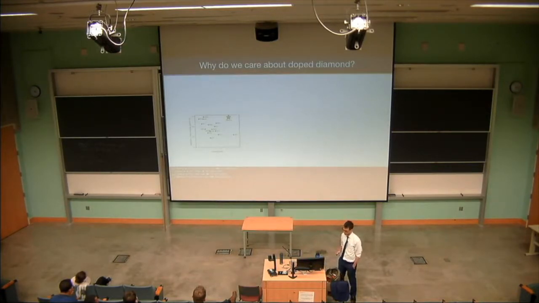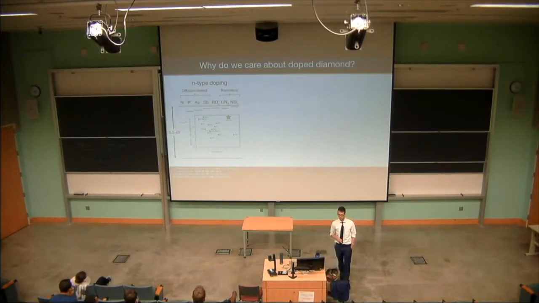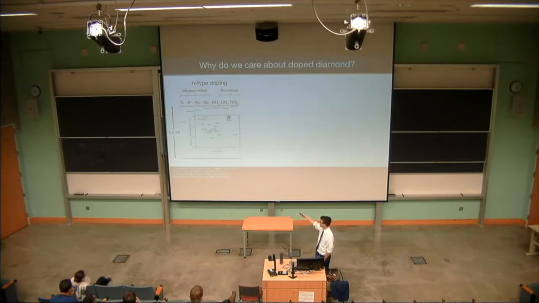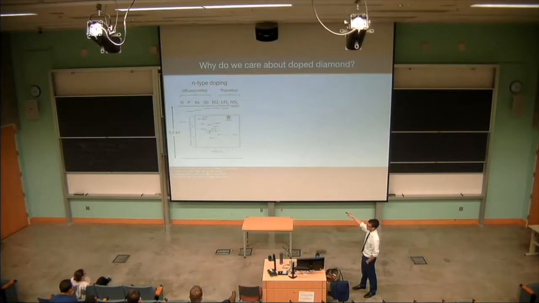The challenge with making doped diamond and making diamond electronics in general is that we don't have a very good N-type dopant. The usual suspects of N-type dopants tend to form, maybe incidentally, mid-gap defects, and the ideal defect would sit very close to the conduction band in diamond. This is sort of what we're trying to form in this material. In addition to not quite forming the right energy levels, all of these materials are diffusion limited, meaning like that green atom earlier, they're not going to go smoothly into the lattice. And so we struggle to even form these defects, which often don't perform very well at all. I'll say there was one success story, which was boron-deuterium.